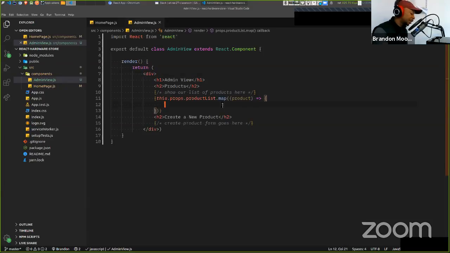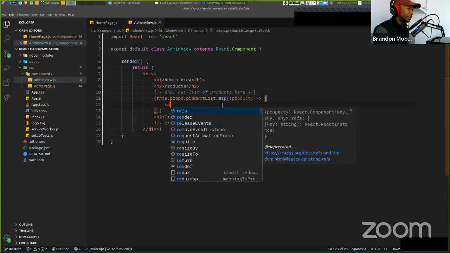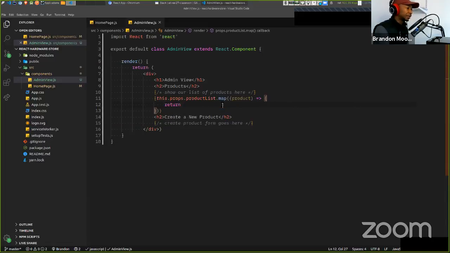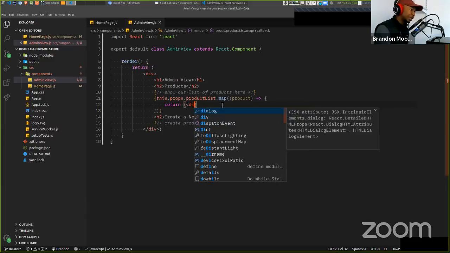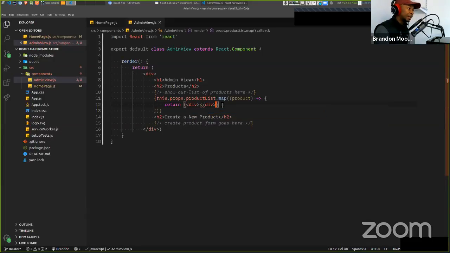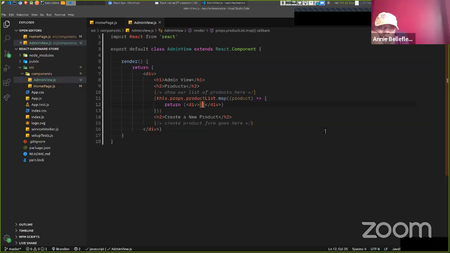If we wanted to at this point, I'm going to just make a simple item here. I'm going to return, and I'm just going to make a div just so we could test this to make sure it works. And I'm just going to print out the name. If I wanted to print out the name in these curly braces, what would I type in to get that? this.props.